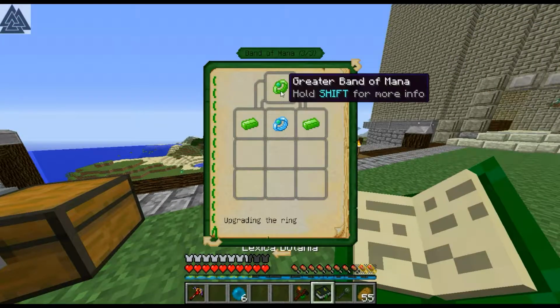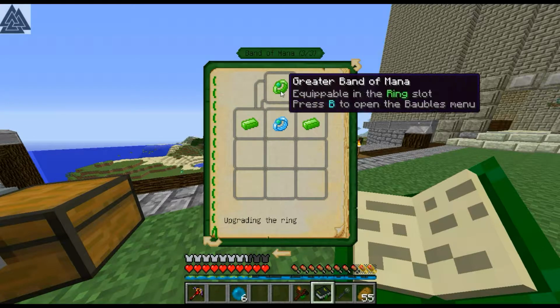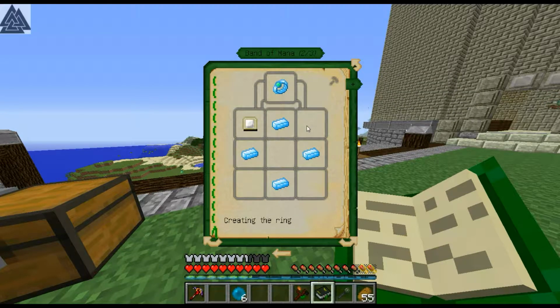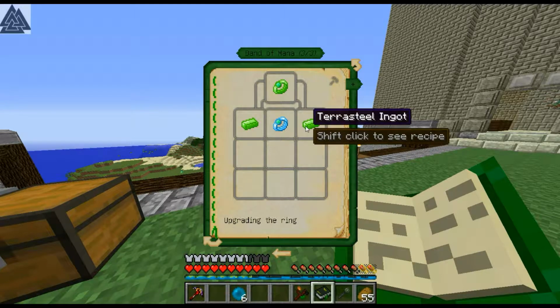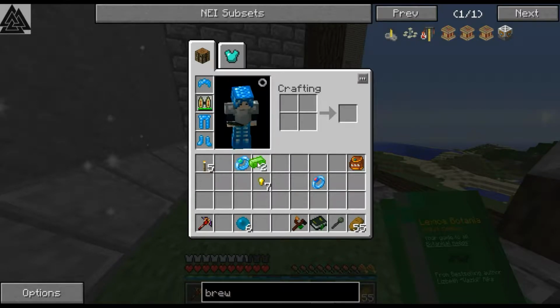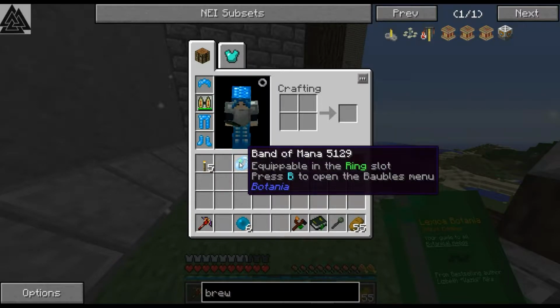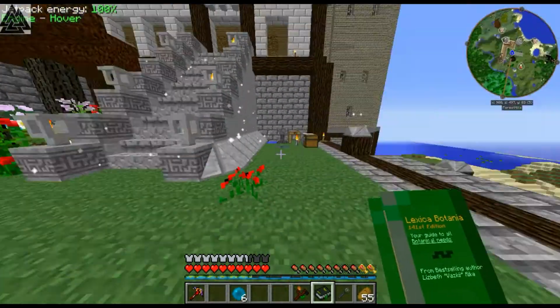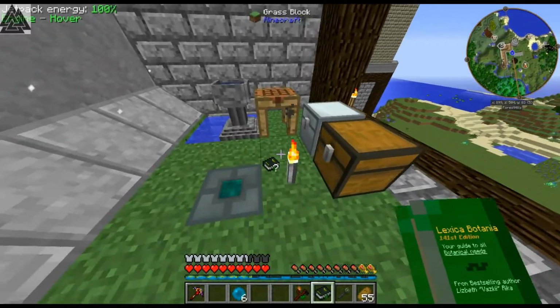What am I doing wrong? Create a band of mana. Band of mana. That's the right stuff. I'll be back in a second, guys. I'm going to see if I can figure out why that's not upgrading properly.